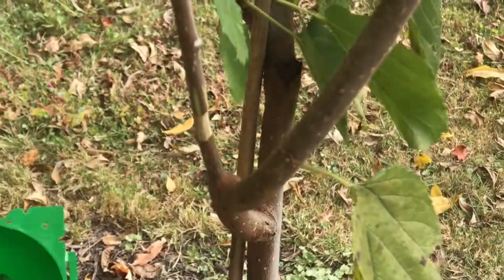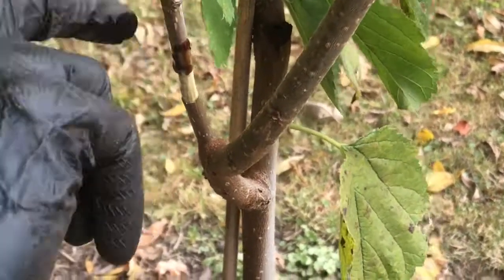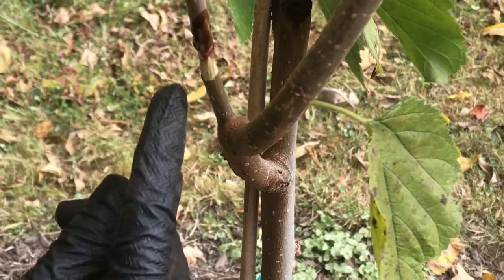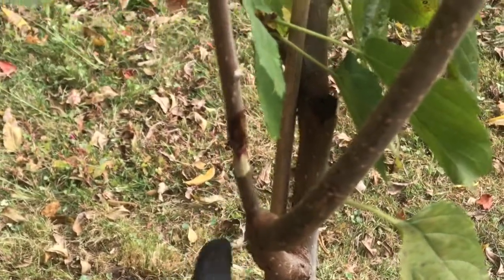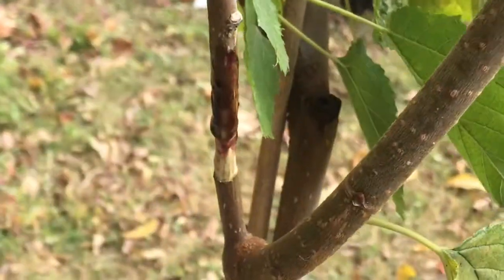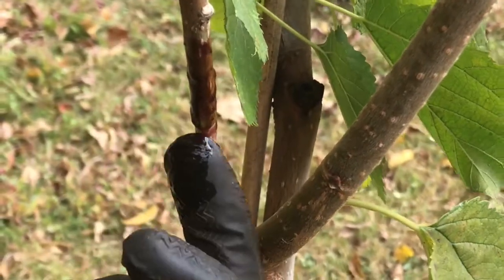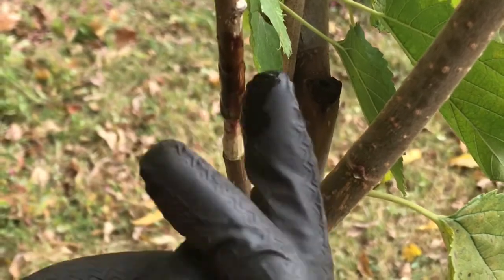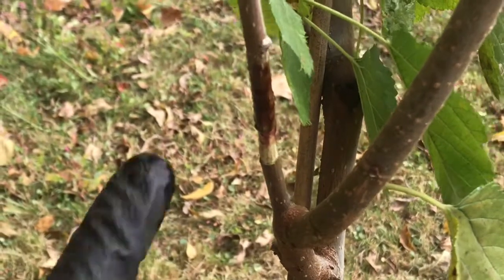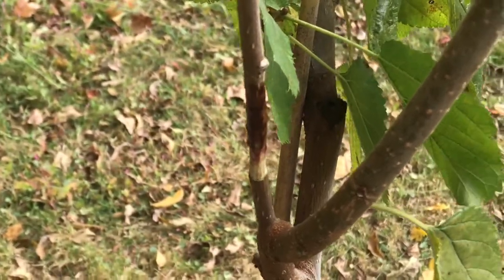Okay, so I have my rooting hormone. I'm going to apply it up here to where I've exposed the cambium layer, and down here around the bottom. Again, all down here is just a waste of root. If you put rooting hormone here, it doesn't need it. It has the roots down below. So just up here is where we want the rooting hormone. You can put it up higher if you want, but the roots are going to form where we've exposed the cambium, and from the very bottom here where the cambium is exposed from the cut. Let that sit for maybe 1 minute, 2 minutes, just so we make sure we get some absorption. And then we'll put our soil around there.